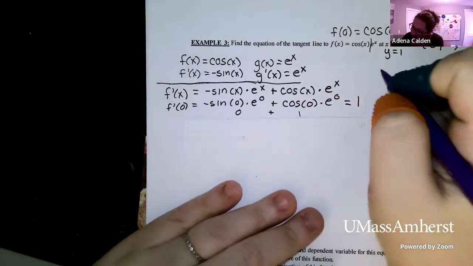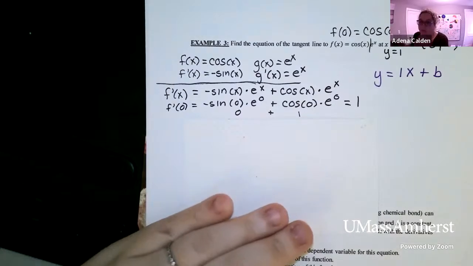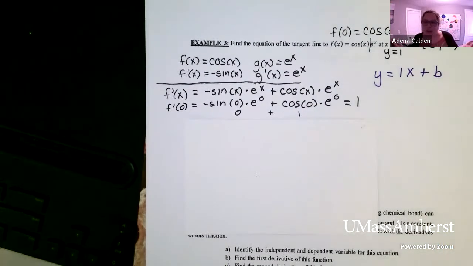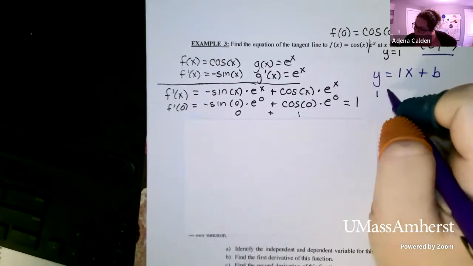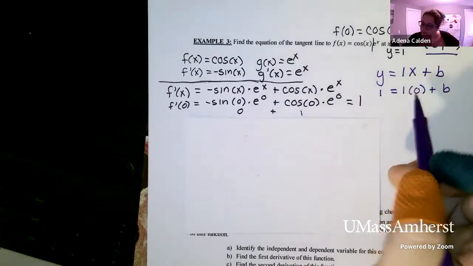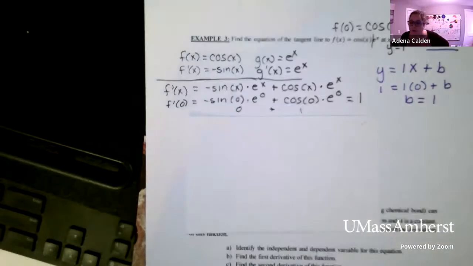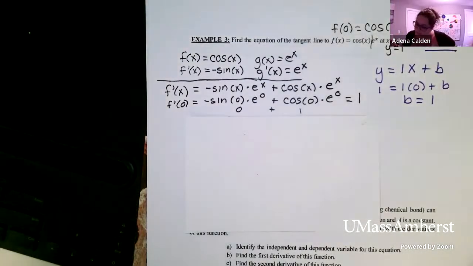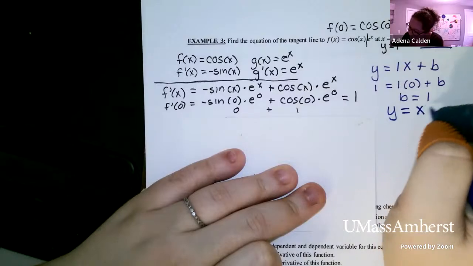Okay, so now I start putting it together. So y equals 1x plus b. So that's my slope. You don't have to write the 1. You can. It's up to you. Now I'm going to plug in my point. X is 0. Y is 1. So I have 1 equals 1 times 0 plus b. 1 times 0 is 0. So that tells me that b equals 1. So now I have my slope, I have my point, I have my b. I can put it all together to get the final equation of my line, which is y equals 1x plus 1.